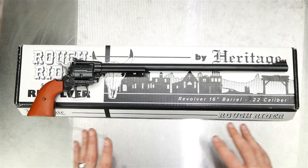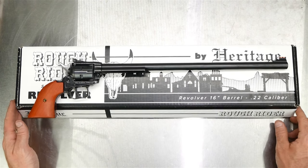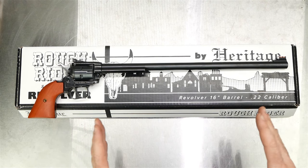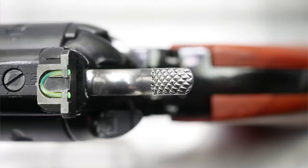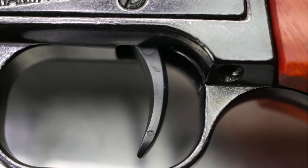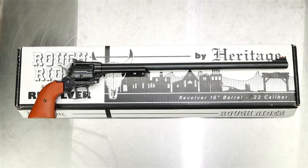I know people are gonna watch this — I've seen Do Some Guns' review of his 16-inch Heritage Rough Rider, a very good review, go watch his. This gun is just a fun gun. It's not gonna be used for anything serious. You're not gonna do concealed carry with this obviously, you're not gonna shoot in competitions. It's a fun gun — some people say they use it for hunting critters around their property, which would be fine, but for that I'd personally use a shorter barrel revolver. It shoots .22 and it can kill you just as fast as anything, but it's just a silly, fun gun.